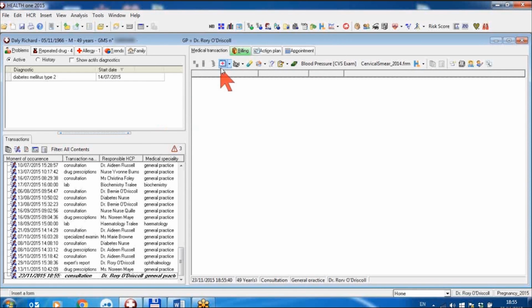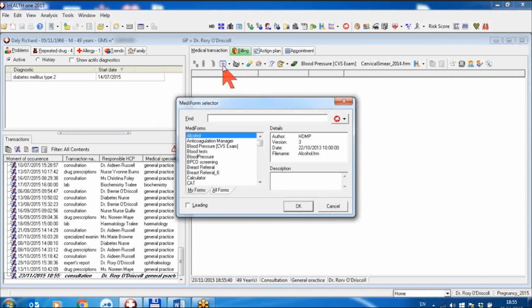What you do in that instance is you click on your Mediforms, and you, as if you're seeing the patient, type in diabetes, and there are 3 options here: diabetes cycle of care, diabetes review, and diabetes review 17. And we will be encouraging you to use this for all your diabetes patients who are in the cycle of care, that is, who have medical cards and have diabetes type 2 for the moment.